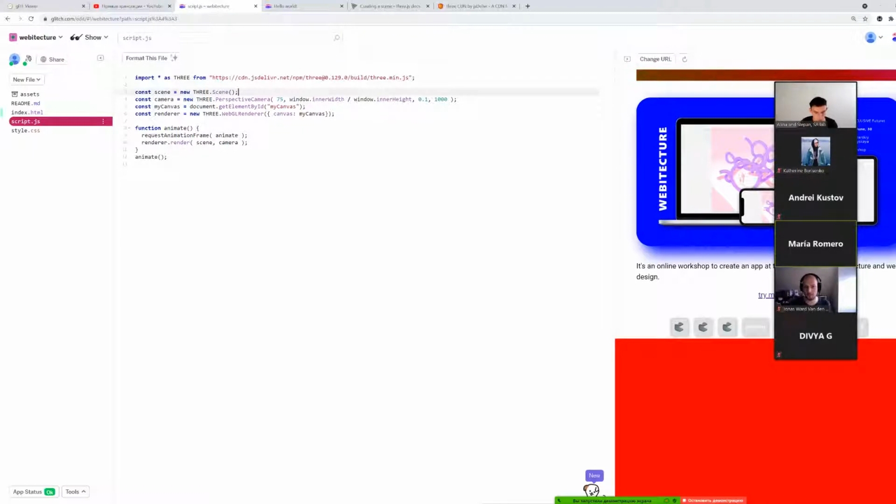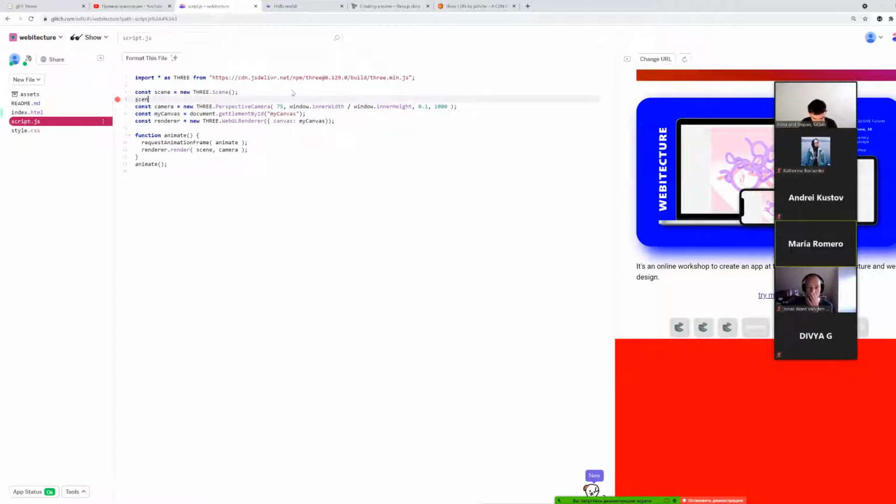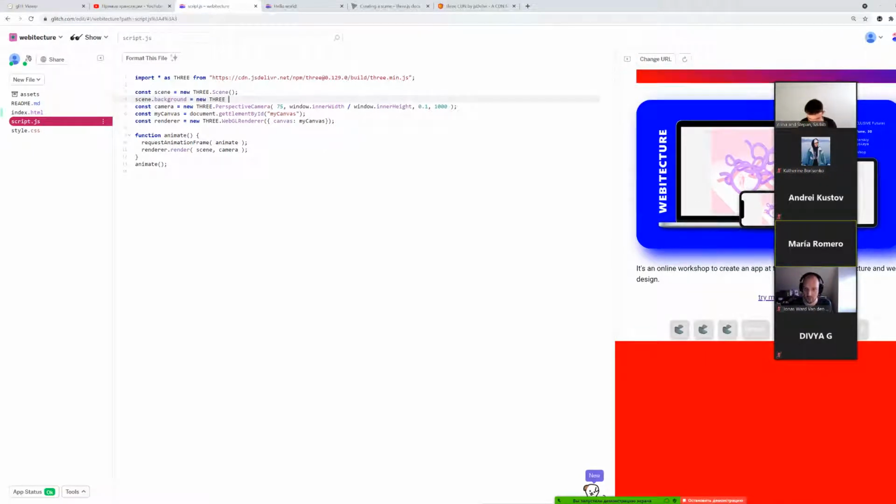What if I try to change the background? scene.background equals new THREE.Color yellow.